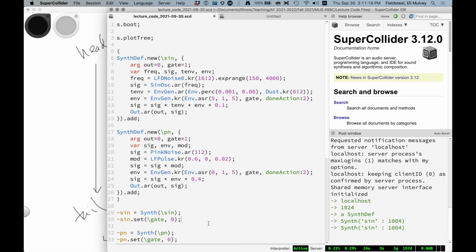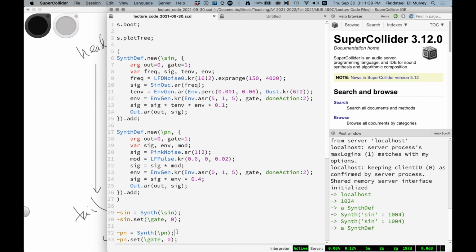We can close the gate, and it fades out. This next one is pretty simple as well. There's pink noise. Its amplitude is being modulated by a pulse wave that's running pretty slowly. So we just get a kind of burst approximately every half second, a little bit faster than that. Again, there's an overall envelope, and so that one sounds like this.